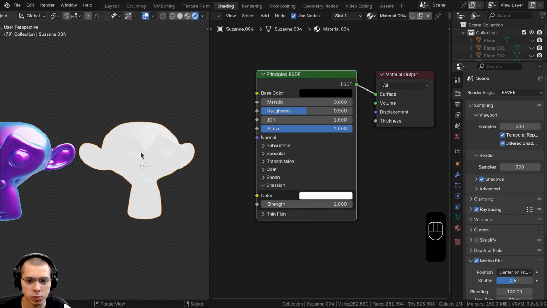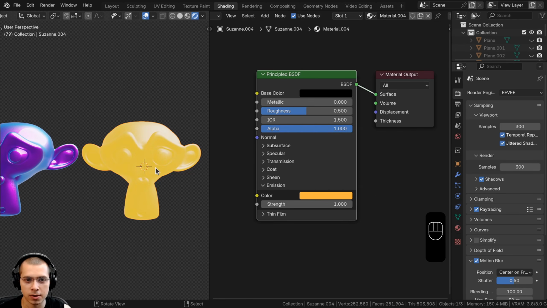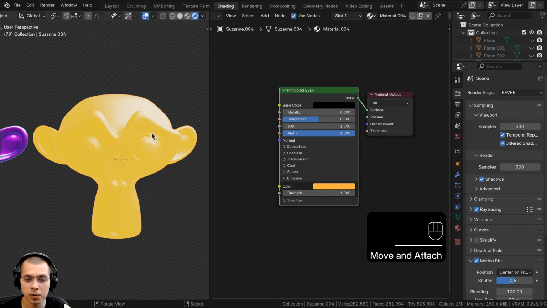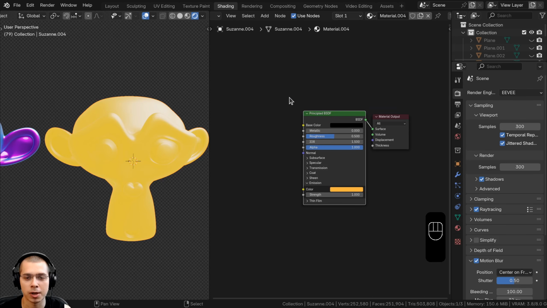We'll just start by turning it up to a 1. And the color here, I'll just make this kind of like a yellow color. So now this is emitting light. Now the problem is that it's emitting light all over the place, but I just want it to be emitting light on the edges to get a cool glowing effect.